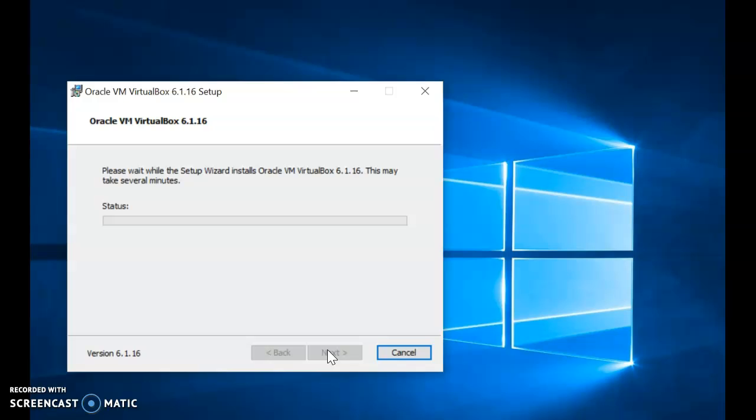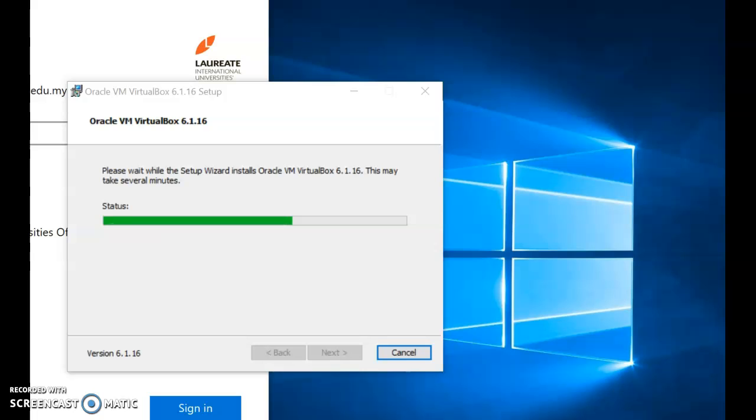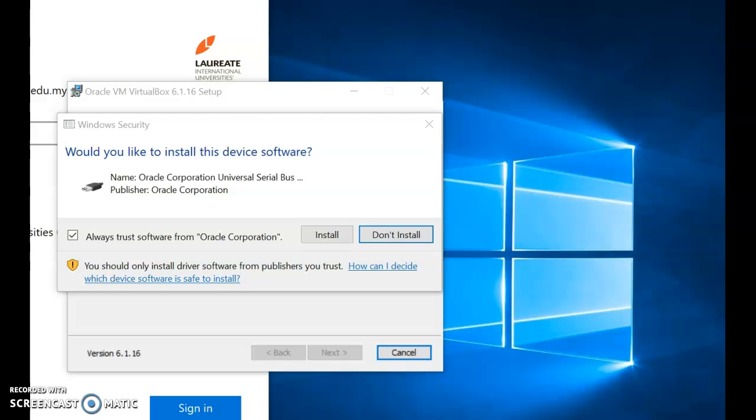Basically it takes several minutes. As you can see, it has started to install. Would you like to install this device software? You say install.